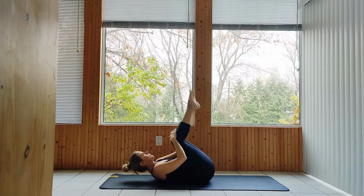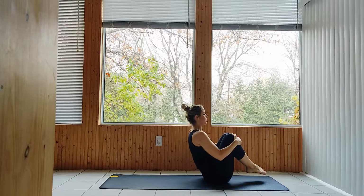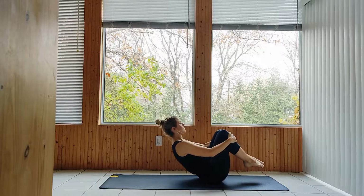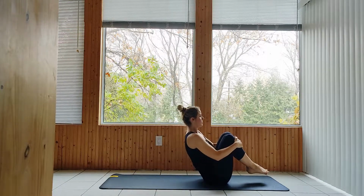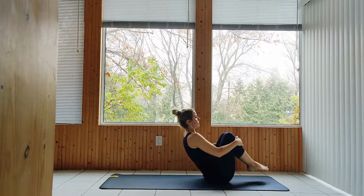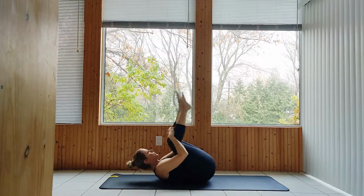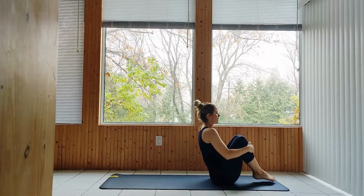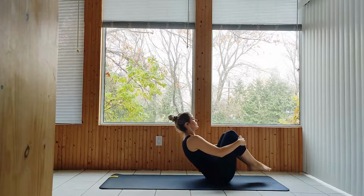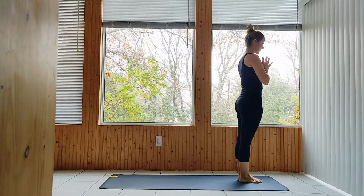Next, we're going to roll to seated without touching the feet down if you can. When you roll back, avoid touching the head down. Move at your own pace here, rounding out the back on the roll. Engage the core to control the movement. To finish, you can use your hands or hands free. We're going to roll to standing, making our way to mountain pose, hands to heart, finding our breath.